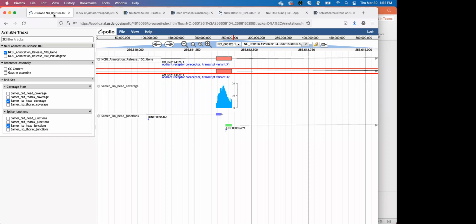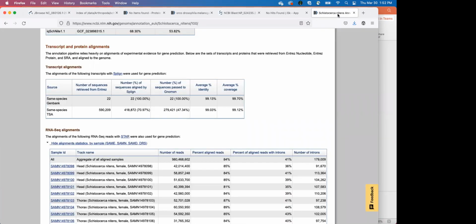Yes. So, okay, just briefly to backtrack, I was showing you this page, the NCBI RefSeq annotation page for Cysticerca nitens, that data set, since there are questions about how the gene predictions are generated. This will tell you everything about what data was used in the reference data based component of the annotation pipeline. It also has a de novo annotation component as well, as most gene predictors do nowadays. So just so you know, that information is there at NCBI for you.